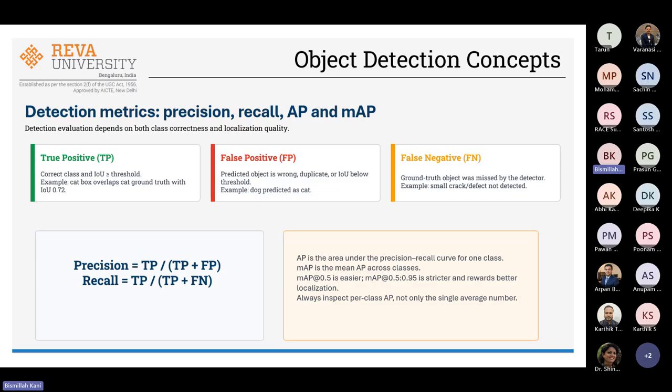So we understood true positive cases, right? So when do false positive cases come? This is where a lot of confusion will happen. If the IOU is not above the threshold, then that predicted box becomes a false positive. But it can also become a false positive if the class name is not correct. So dog predicted as cat, or if the IOU is less than the threshold, then it becomes a false positive. Now we also have false negatives.